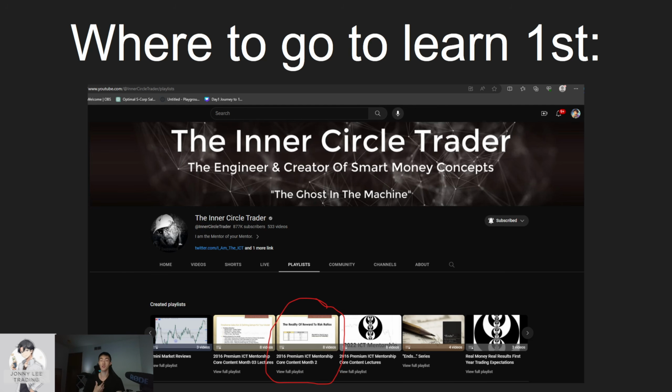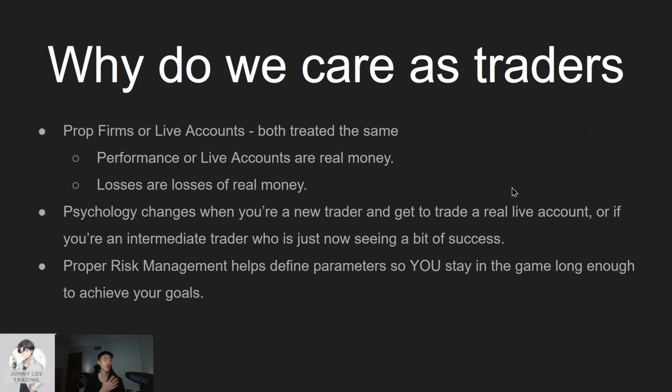I actually go back to study concepts that maybe I'm rusty on at times, but that's where I went to learn. That's where I highly recommend you go, because he goes very, very deep into those concepts. So it's really important that you spend the time and study that too, so that you can understand what I'm talking about here and have additional foundation, because Michael explains it quite clearly with other examples too. So why do we care as traders about this?